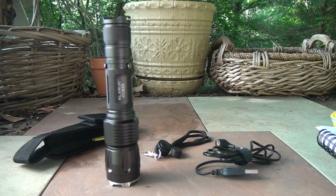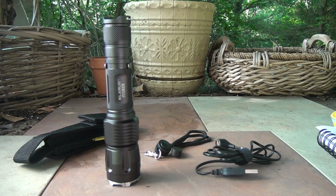Today we're going to look at the RS11 by Klarus. Klarus has really been coming out with some really incredible designs. In fact, their XT10 was hugely popular, then they came out with the XT11, which was just a more advanced version of the XT10. Now the RS11 is their first rechargeable light. There are some really unique features about this light being rechargeable that makes it very appealing to me personally.